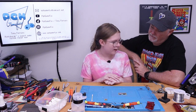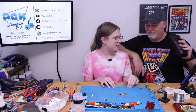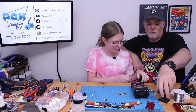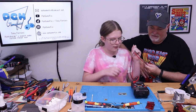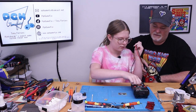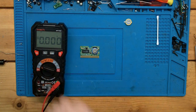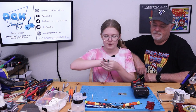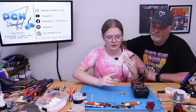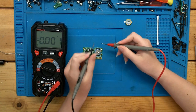Yes. How do we know it's dead? We use the little voltage thing. All right, what do you do with that voltage thing? How do we turn it on? Is that right, or is it supposed to be in the middle? The voltage. There we go. And then take this, and then you use the little battery.